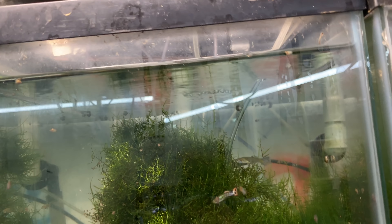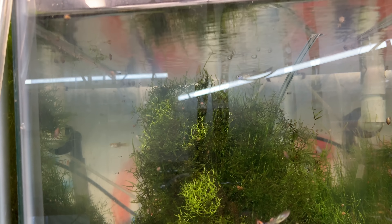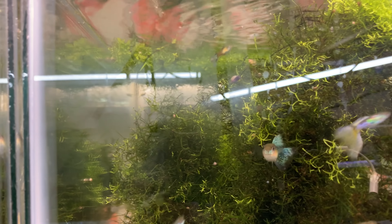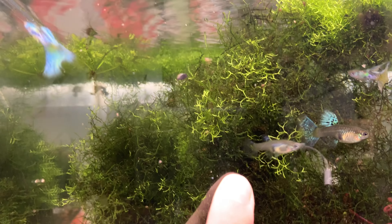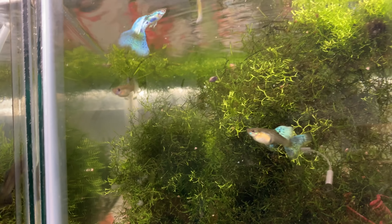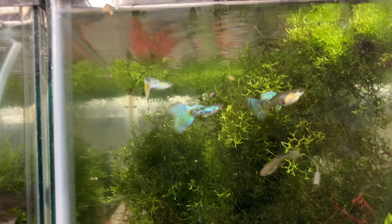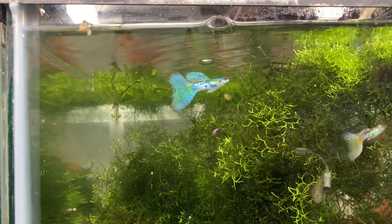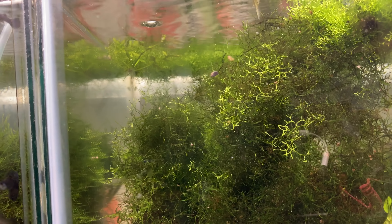Here are the medusa guppies, which I believe is just another name for steel nebulas — they look the same. These guys also don't really breed true. Here are the bluegrass guppies — I took out all the males except for two. And that, believe it or not, is a female — look how gorgeous she looks. There's like one fry in there. The tank was overcrowded with males so I think they ate the fry. I still need to catch one more male — I tried before vacation and couldn't.